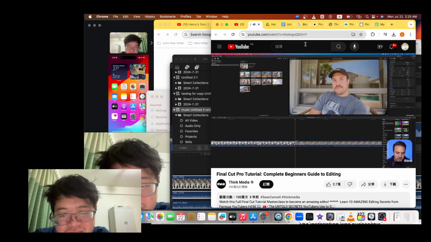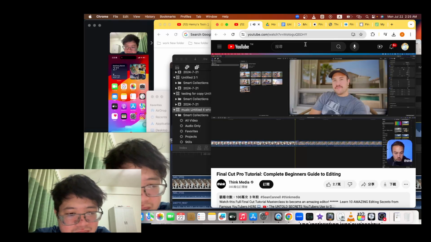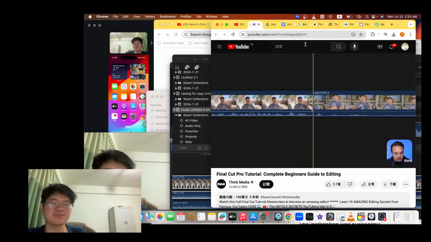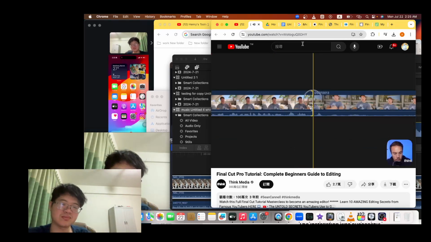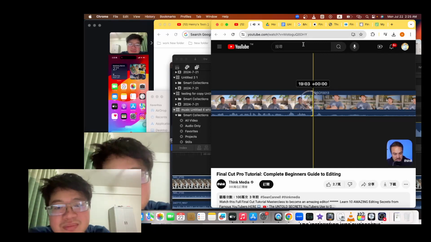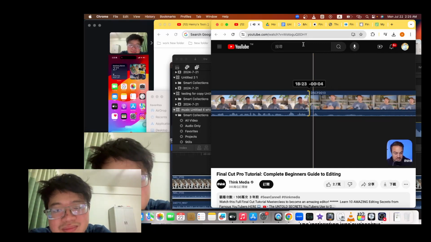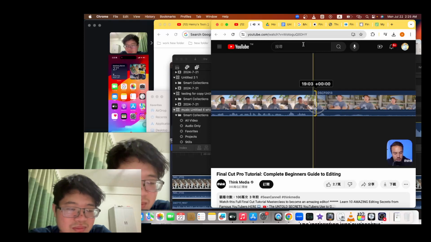Another thing you can do here if you want to extend this clip or maybe shorten it is hover over the end of the clip, and you're gonna see this trim tool. Now if you click and hold down, you can drag this to the left to start cutting off more of this clip on the left. If you want to extend it, you can drag it to the right.